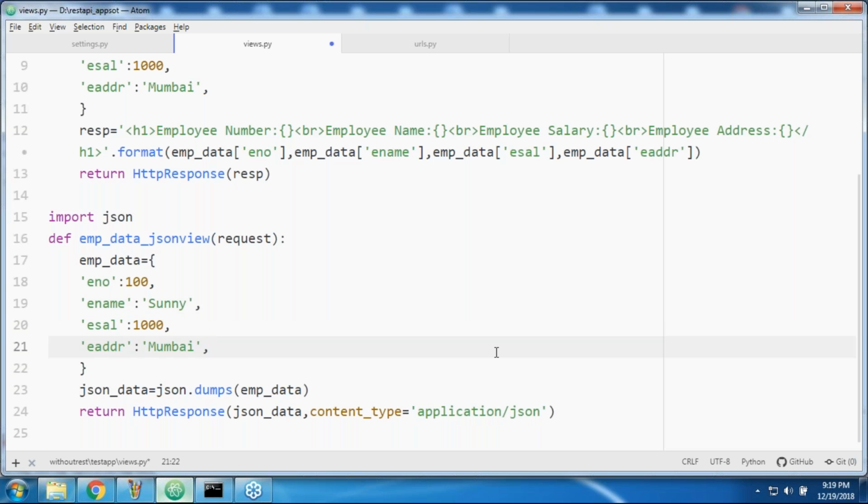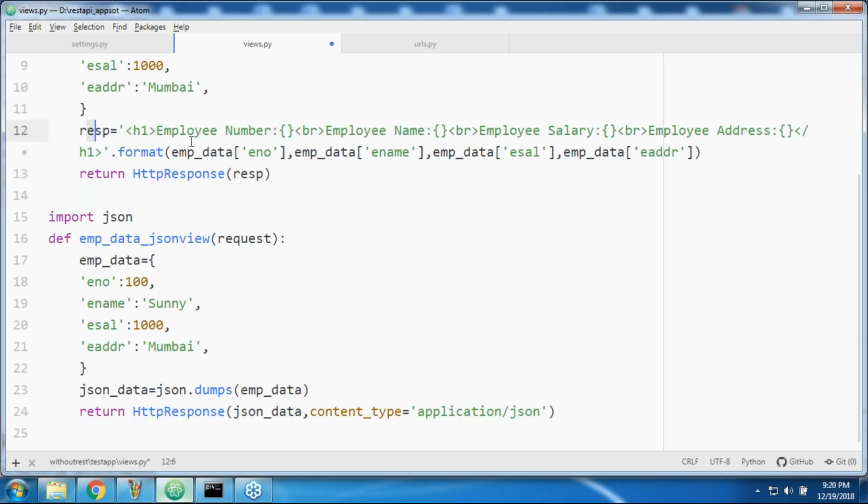That's all, friends. If I take it like this, this function based view is going to provide which type of response? It is going to provide a JSON response, not an HTML response. In REST APIs, this type of response is required, but not the other type.